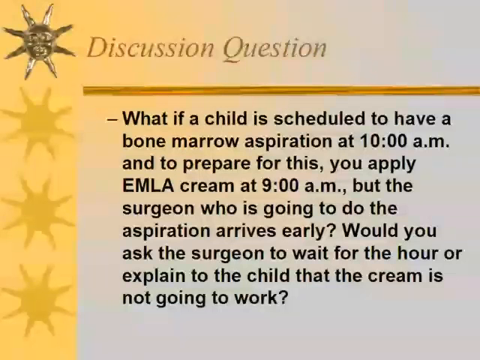Just a few things about EMLA cream. I know they talk about EMLA cream in those videos that you're going to watch during week 1 reflection. I believe they also refer to it in this chapter in your textbook as well. EMLA stands for Eutectic Mixture of Local Anesthetics. It's a topical anesthetic that can be used prior to IM injections, as in this instance, prior to a bone marrow aspiration. You can use it prior to an IV start.